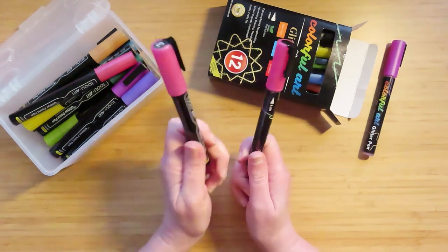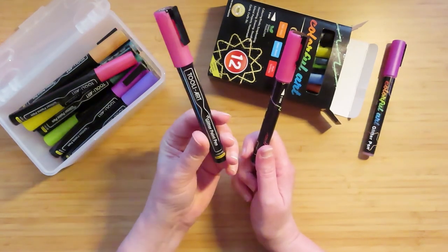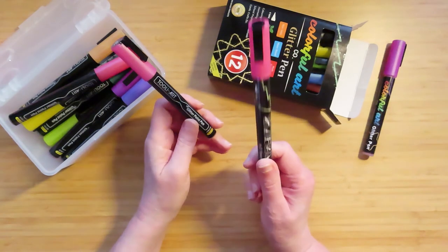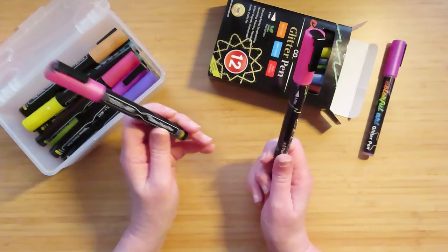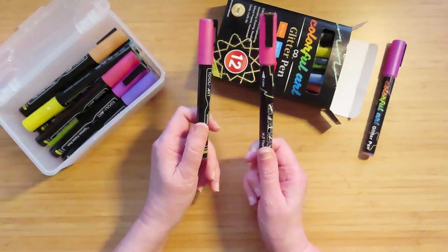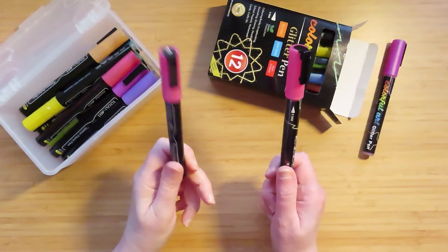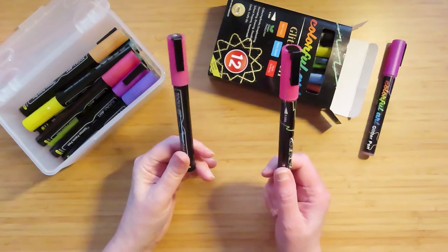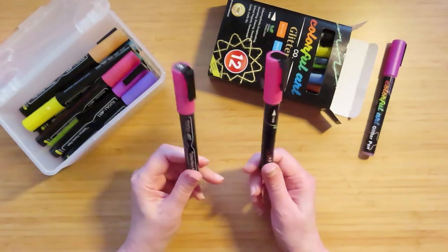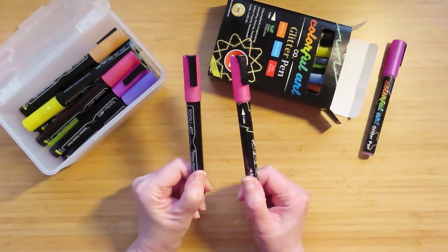Because, interestingly, when I bought these they were £12.99. They went on a special deal a few weeks later to £9.99, which is when I bought my mum a box as well. These are now £31.99, whereas these are less than £10. There are 12 and there are 16 of these, and when I bought them they were on a special deal and they were £7.99. So pen price wise that's a difference of almost £2 to be quite honest. 16 for £32 is £2 and 67p for these. So this is three times the price of this. So let's see if it's three times as good.